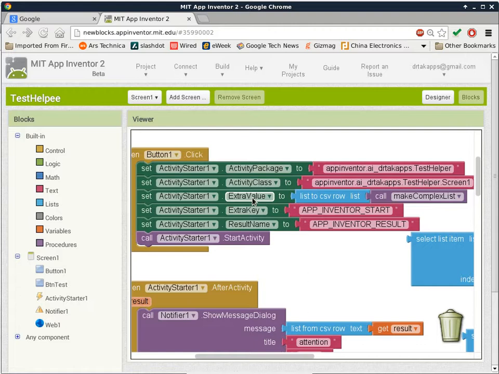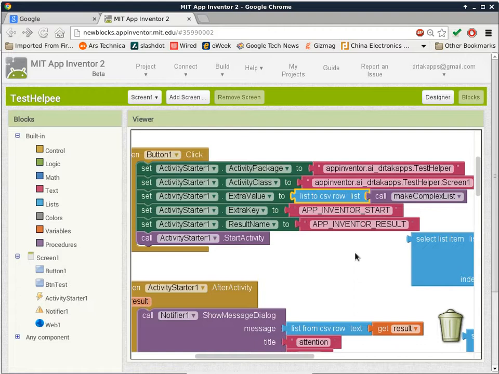You cannot pass a general list along anymore. That's the limitation that we ran up against: okay, we have to convert a list to a string first, using, in this case, list to CSV row, or comma separated value row, and that becomes a text representation of a list. But that also has a problem, because if this list is complex, if it has sublists, those will not be encoded correctly when we use list to CSV row. It can only handle one level of items.